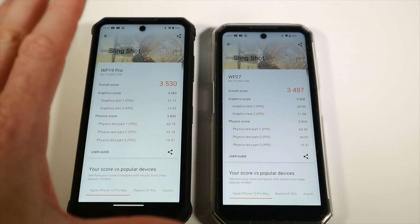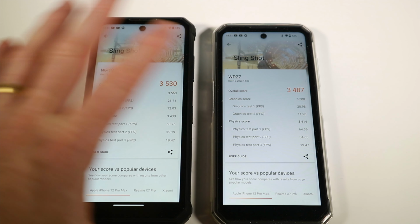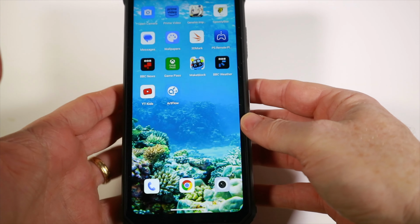So everything I showed you in the video about this one really is all about this one as well. So I'm not going to go into great detail about what we have here. Sort of focus more on the differences, all the extra features. So I guess one thing to talk about is the sort of ruggedness of it.